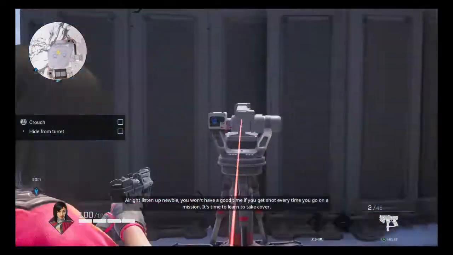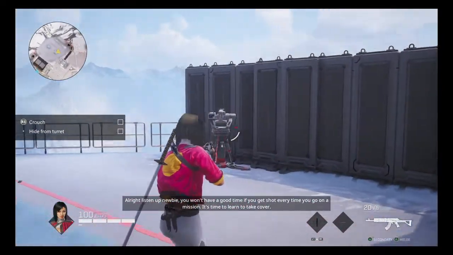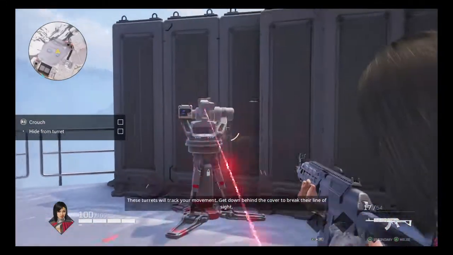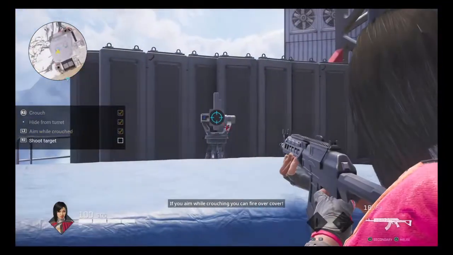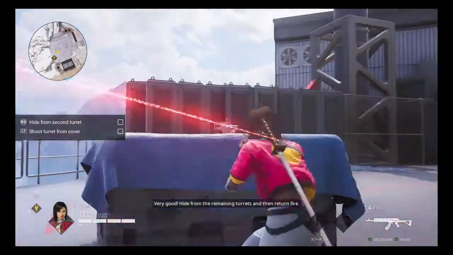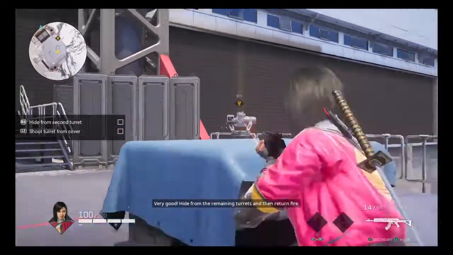All right, listen up, newbie. You won't have a good time if you get shot whenever you go on a mission. It's time to learn to take cover. These turrets will track your movement. Get down behind the cover to break their line of sight. If you aim while crouching, you can... Easy target. Very good. Hide from the remaining turrets and then return fire.